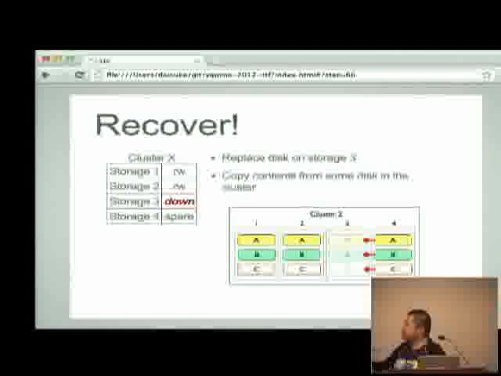So we just replace the disk on storage 3, bring it back up, and do an rsync. In this case, we have a spare server, so we just rsync from the spare server, which would be the least used one. From our experience, if we rsync a 3 terabyte server, it takes usually 2 days, much better than 14 days.